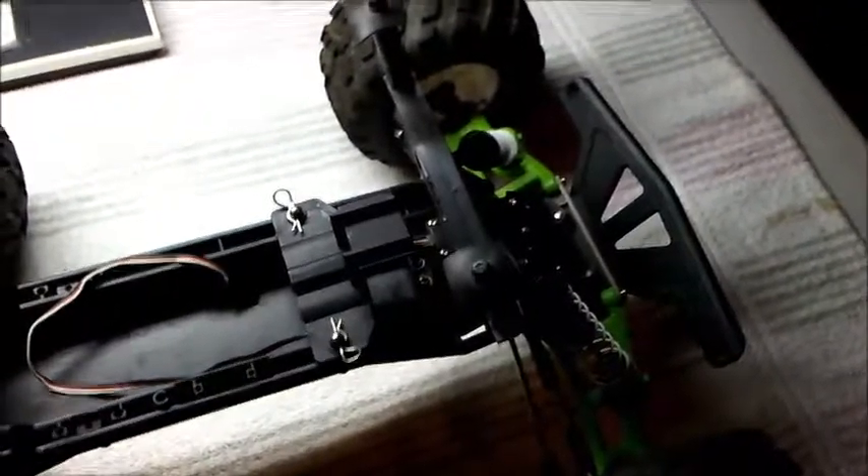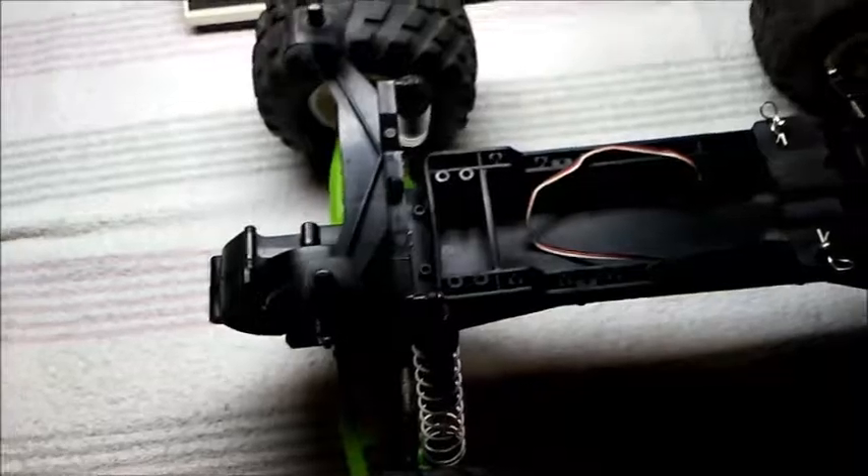Okay, I've made up my mind on the speed control and motor setup. I'm getting the SkyRC Leopard system and the motor is a 9-turn, so it might be too crazy for this truck — it's got all middle gears in the transmission. I've also got a concern that the wheels are spinning inside the tires — you can hold the tire still and turn the wheel inside it — so I might just have to get those glued.